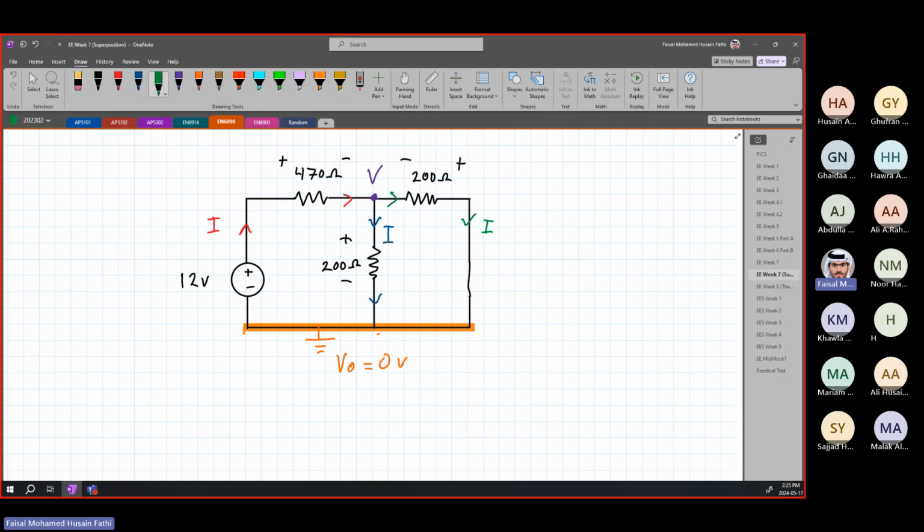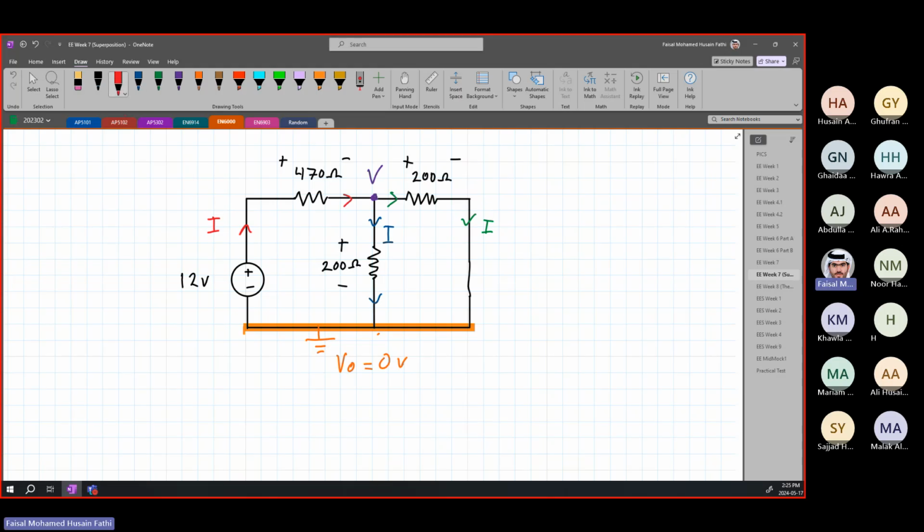Again, you can assume any direction you want. At the end, it just depends on the sign, and make sure you're following where the signs are and if it's up or down when you're combining them. So this is also going to change our polarities. Actually, this polarity is the same. This is the only polarity that is going to change. So this is going to be plus minus like this, and this is going to be plus minus like this.